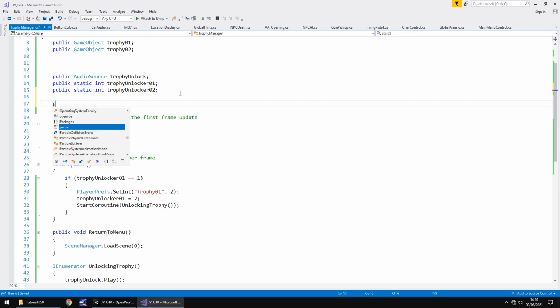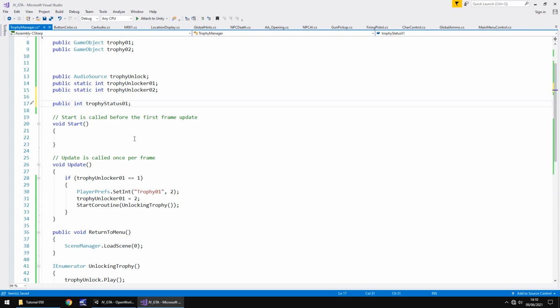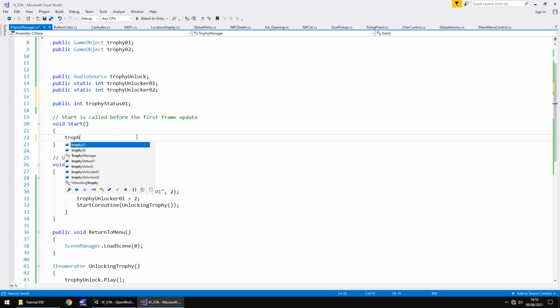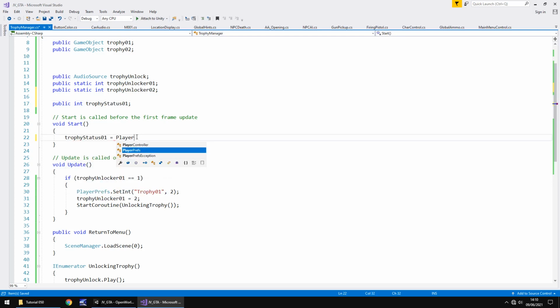So to do that, we say public int trophyStatus01, and in the Start method we'll say trophyStatus01 equals PlayerPrefs.GetInt, and in brackets the name that we created just a couple of lines down, which is "Trophy01", close bracket, semicolon.